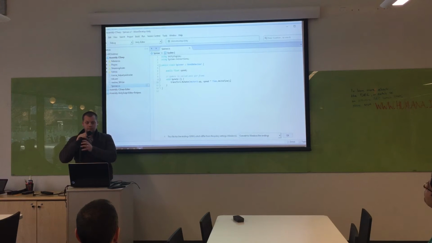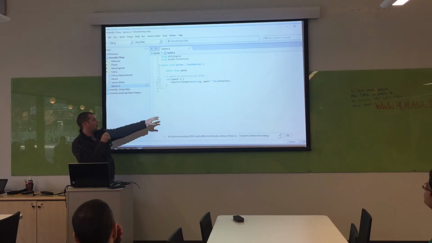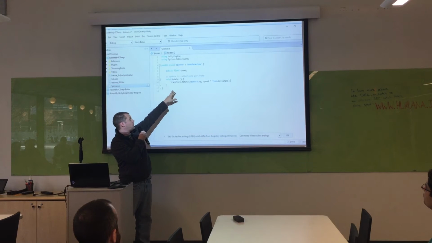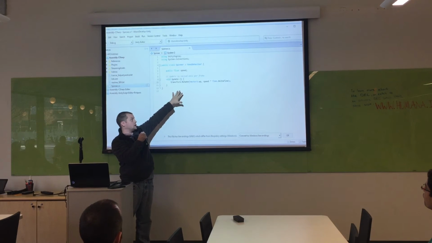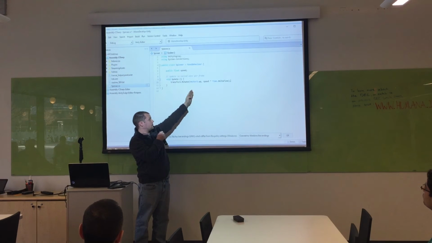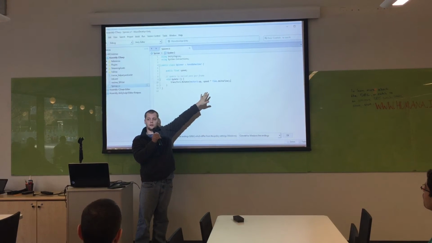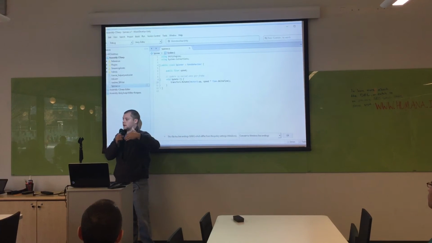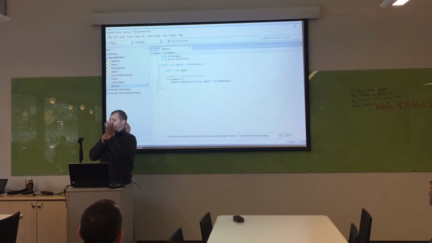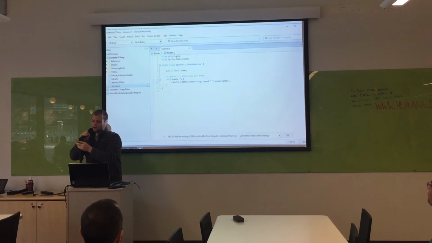What this is saying is that I'm going to transform the object this is associated with on its axis, and I'm just going to rotate it over time based on the speed. So every change in milliseconds, it's going to slowly rotate this object. This is what it looks like.